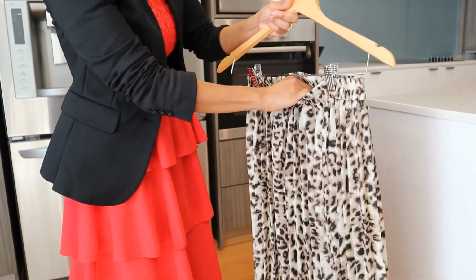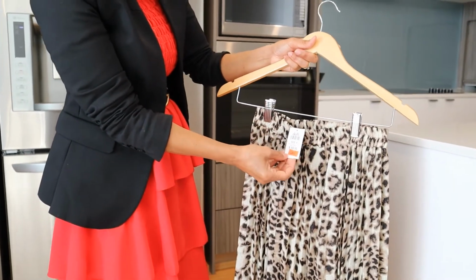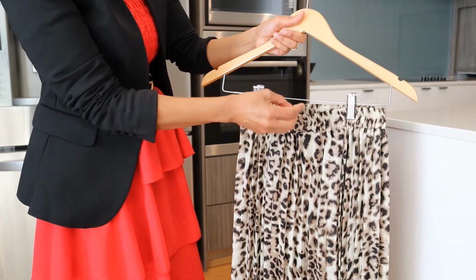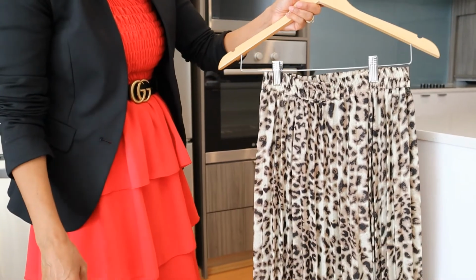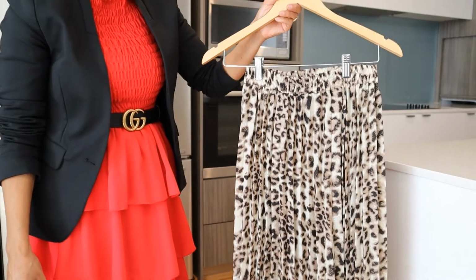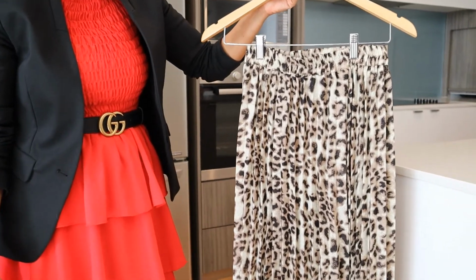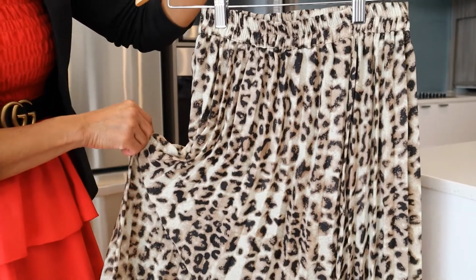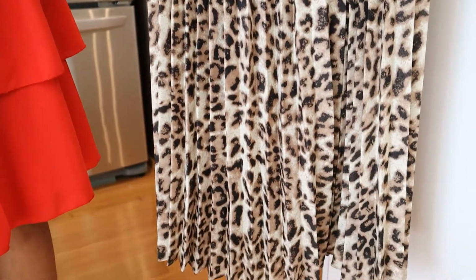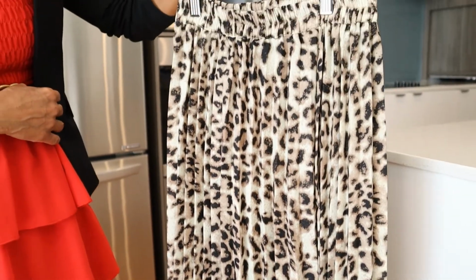And let's see how much this costs. This skirt is from Dottie, and it's a size 6. The original selling price was $59.95, but I got it for $30. So that was a real good buy, and I know that Dottie's clothes are really good quality, and I know that the skirt is going to be a great investment piece in my wardrobe. So there you have it. And we all know that leopard print is a neutral. And these colors are just beautiful.